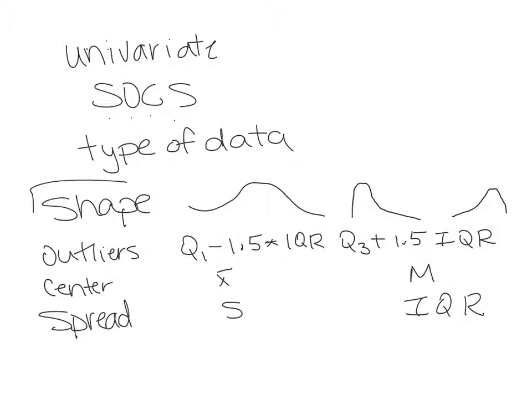So this is the most important thing to come out of this chapter. All right? So then, also at the end, they say when comparing two distributions, it's not enough just to state SOCS for both distributions. You must compare. So you need to make sure that you use words like greater than, less than. The mean of distribution A is greater than the mean of distribution B. The standard deviation of distribution A is smaller than the standard deviation of distribution B. So you have to use those comparison words. Otherwise, they will not give you full points on the AP test.